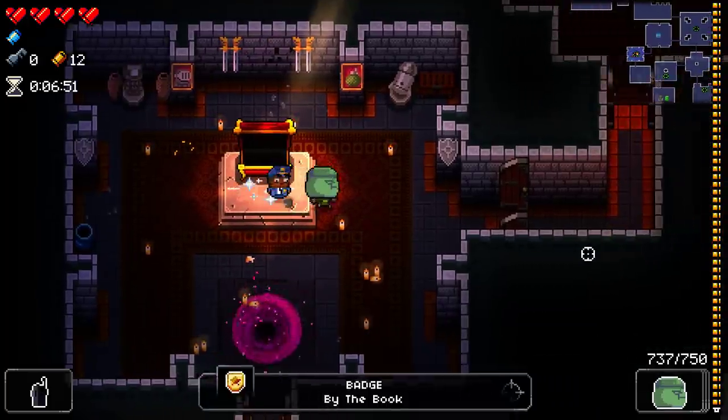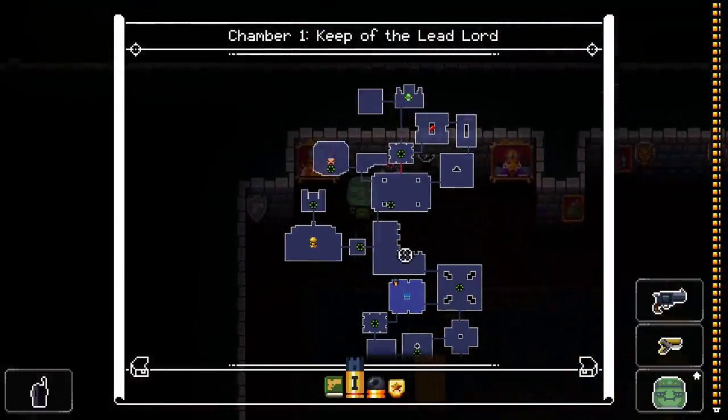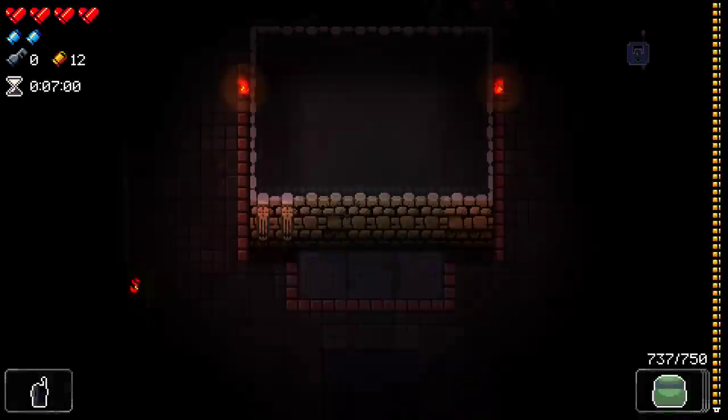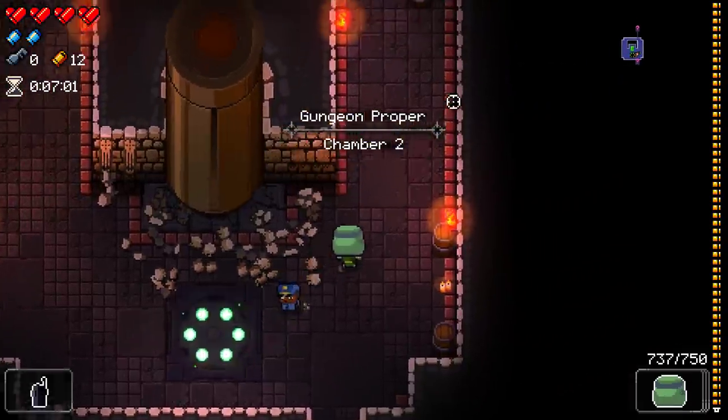Ooh, hoo, hoo! All right, badge, by the book. So I've got myself a cop friend here. When the cop friend dies, I will gain, I think, 2.5 curse, but also 25% damage up. So I'm already on my way to having a pretty significant amount of curse for this run.